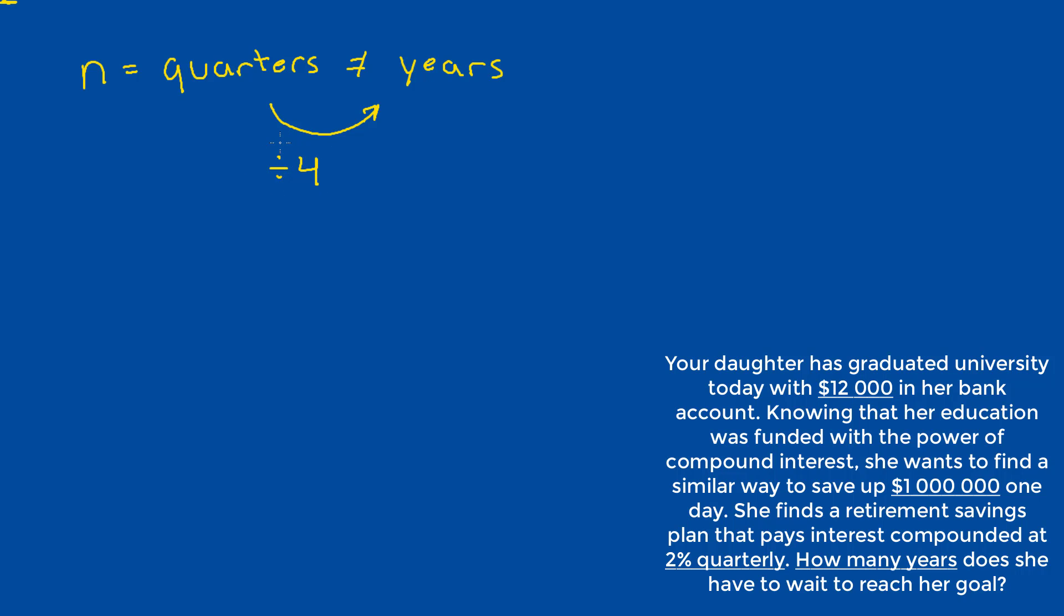And we just have to do this at the end of the question. It's important to note it out at the start so you remember. So again, like the previous questions in the last video, we just find the formula which for n is natural log of future value divided by present value, and all of that divided by the natural log of 1 plus r, and we plug in the values that we already know.